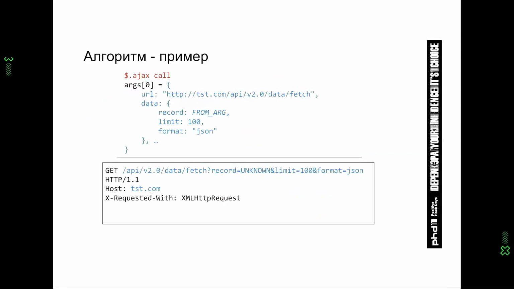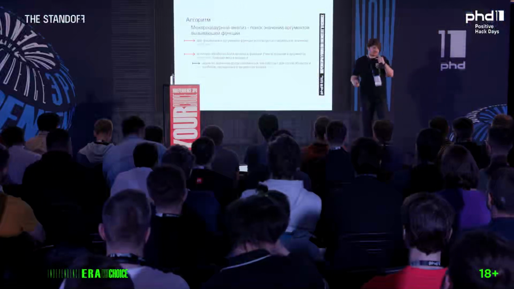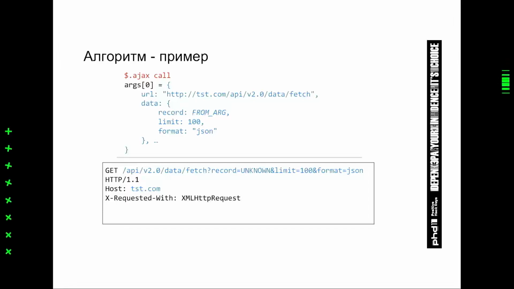So we have a $.ajax call, and we have the URL, what it is calling. So the analyzer, in its hardcore, in its functions, already has it all. What we have highlighted in blue are the data that come from the function arguments. Record is now unknown. Both unknown values are now unknown. And the rest are transformed into arguments the way it works in $Ajax. So this was the basics of the algorithm.